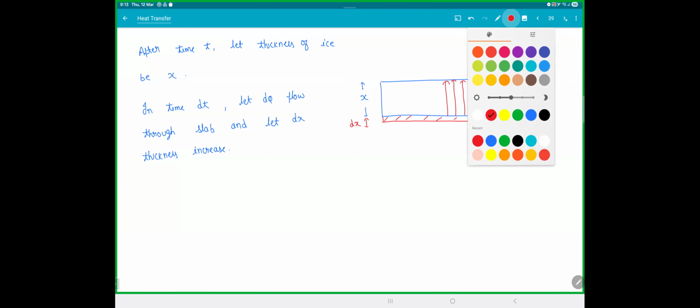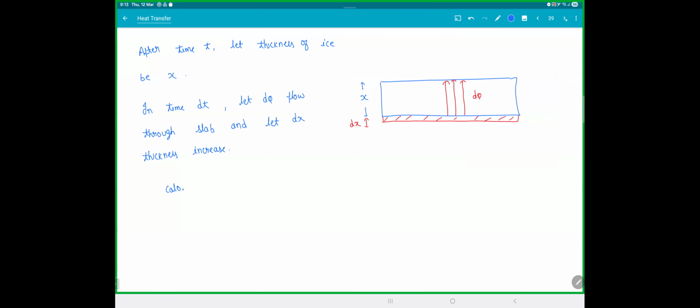Clear? So first thing from calorimetry. If you think about this, dq has come only in 3 different chapters so far: calorimetry, thermodynamics, and heat transfer. And we're talking about heat transfer, so conductivity and L are given. So the heat dq which flowed out, where did this come from? This heat has come from the water. So dq will be the mass of the ice which is formed into the latent heat of fusion. What is the mass of the ice? Density of ice, area of the ice slab, area I don't know, so let it be A, and the thickness is dx. Is that making sense? M into L_F. So if you remove dq heat, then this much ice will form.